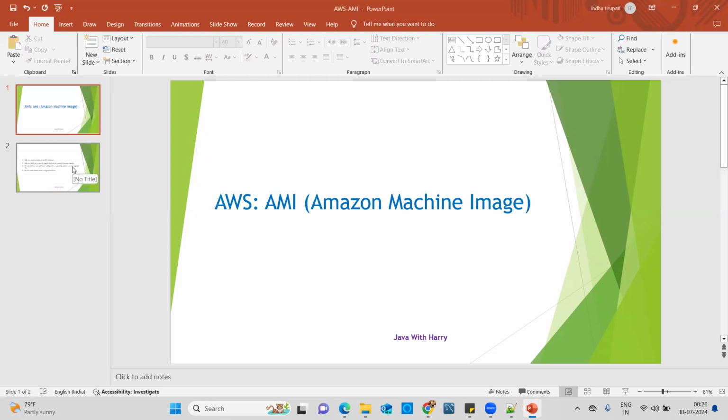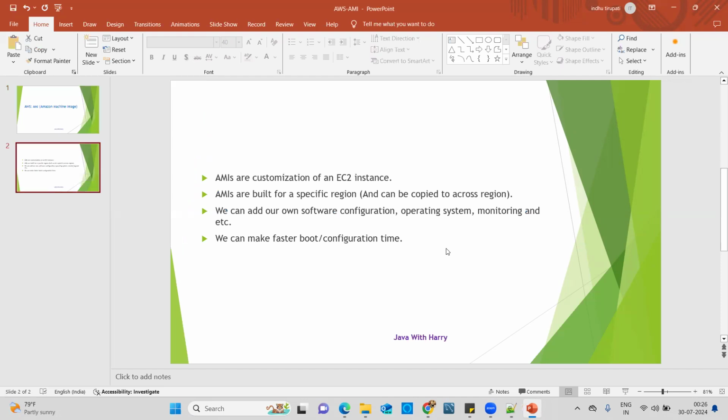Mainly, Amazon AMIs are designed for customization. For example, let's say we have created some security settings, configurations, or some default things, a basic configuration that the entire company or entire team should follow.